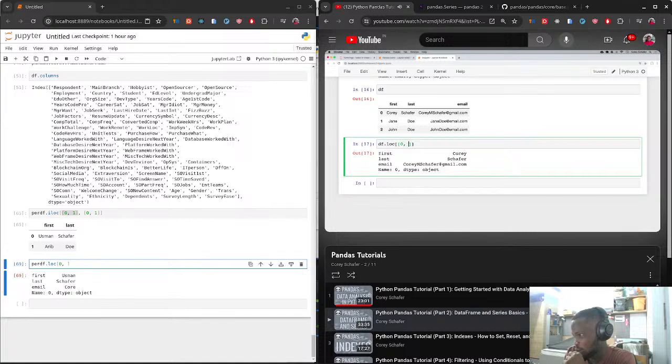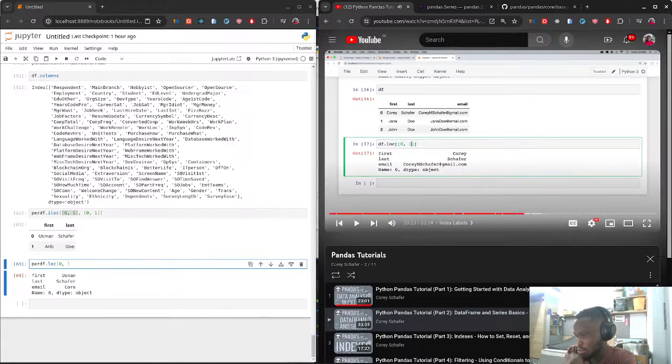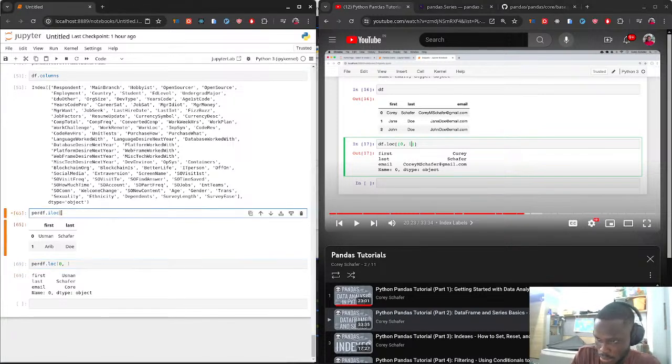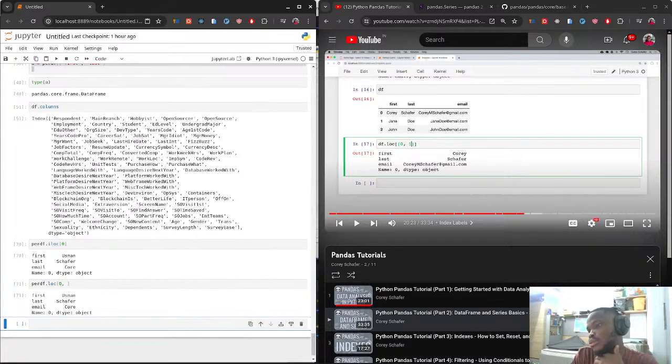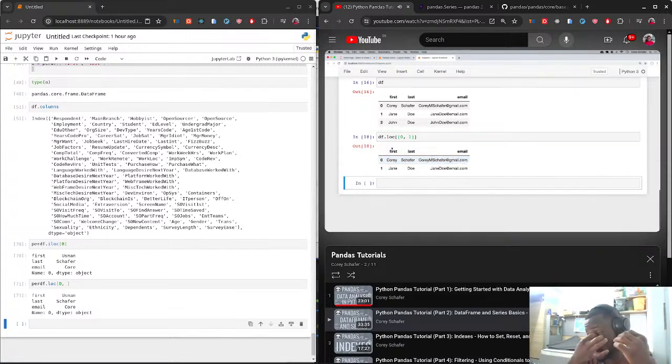So let's say that I want the first row and the second row. So I'll run that. We can see that now we get the first and the second row. And again, now we can see that we are getting a data frame back now that we have multiple rows.